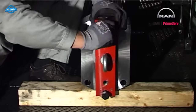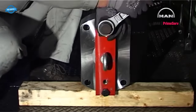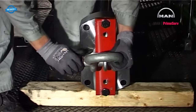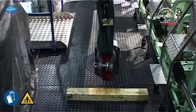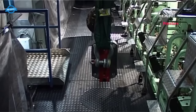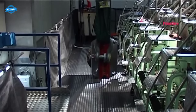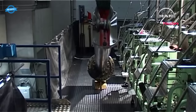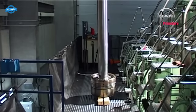Mount the lifting bracket to the bottom of the piston rod foot. Hook the crane onto the lifting bracket. Lift the piston rod clear of the wooden plank. Keep lifting until the piston rod is in a vertical position.